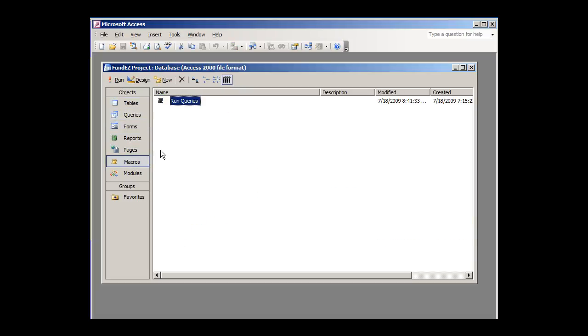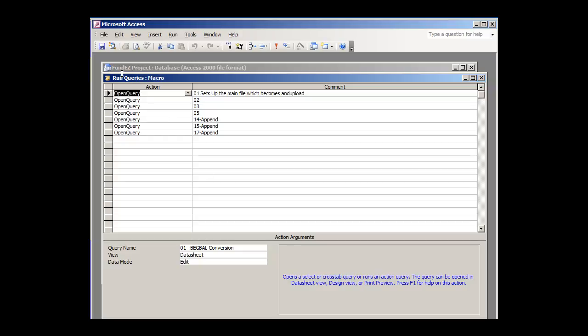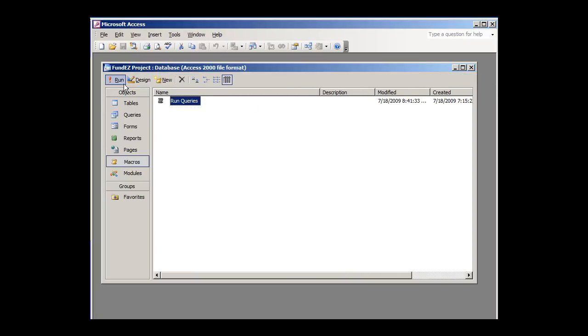I created a macro so I didn't have to keep rerunning these queries, and it just does one query after another. I let it report back to me what was going on because I had some issues I wanted to look at. So you get the warning here, but that told me that it was running the way I wanted it to.